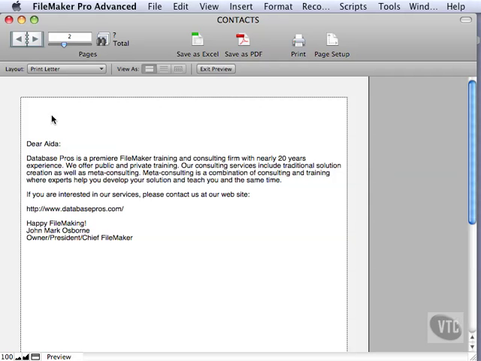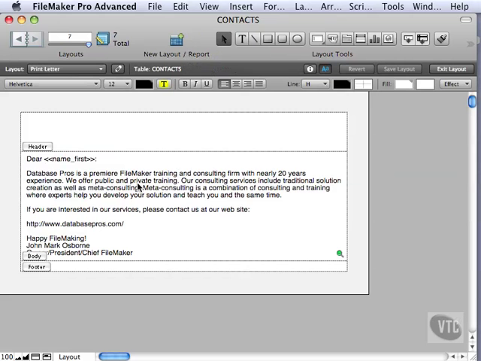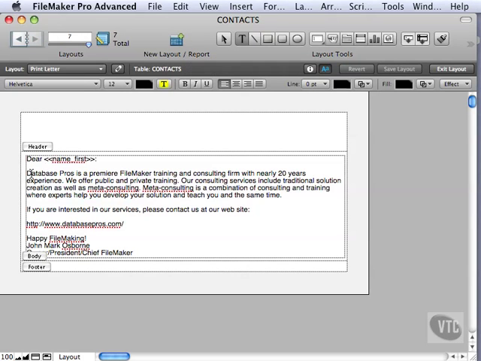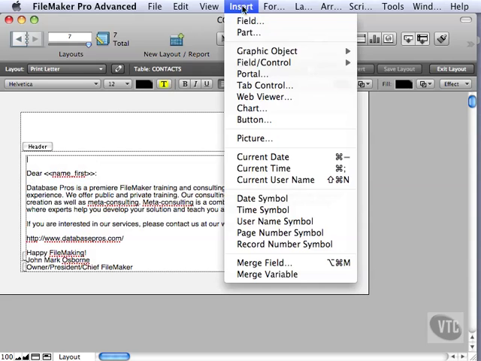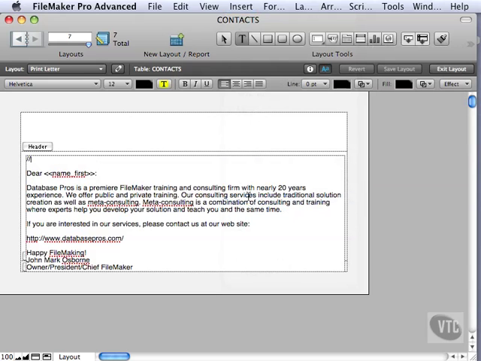So let's go ahead and do some more stuff. Let's go back into layout mode and let's hit a couple returns in here. We'll double click on our text block, hit a couple returns, move our cursor up to the top with the arrow keys, and then we're going to insert our date symbol. Now you can just type those if you want. And what if you want it to be over to the right side? Well, that'd be nice. I'm going to go ahead and click on this icon to right justify it.